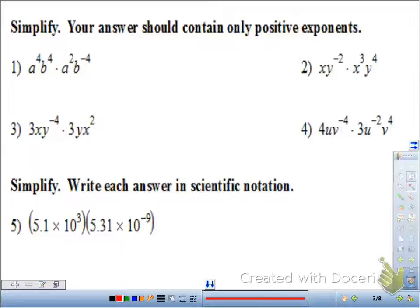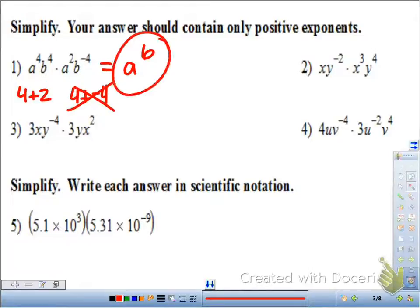All right, let's take a look here. Okay, number one, the a's are multiplied. Remember, we add the exponents. So 4 plus 2 is 6. The b's are multiplied. Remember, we have to add the exponents. 4 plus negative 4 is 0. Therefore, I do not have any b's in my answer.